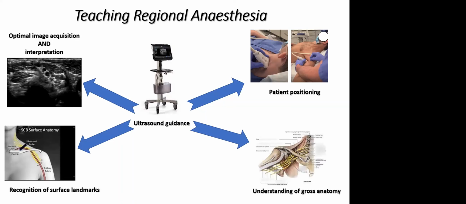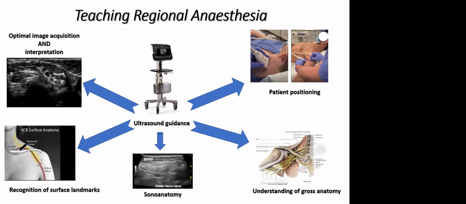And then gross anatomy, understanding various regions of the body, the brachial plexus, for example, the lumbar plexus, sciatic nerve, femoral nerve. These are very often areas that we tend to block, and having a good understanding of that gross anatomy means you know where to put your probe with surface landmarks, generate your image, and then perform your nerve block. And as such, it boils down to having the sonoanatomy image in front of you, knowing what it is, how it's orientated, and as you can see in this image here, performing a nerve block for a sciatic nerve.